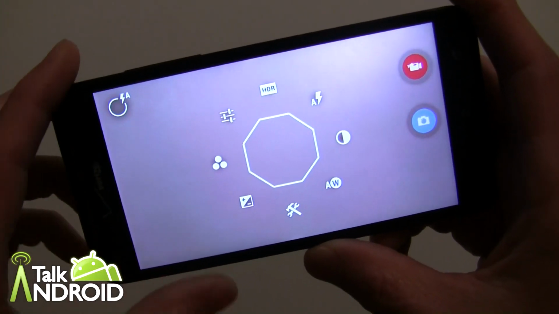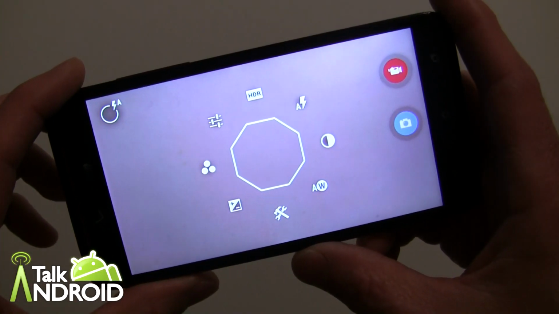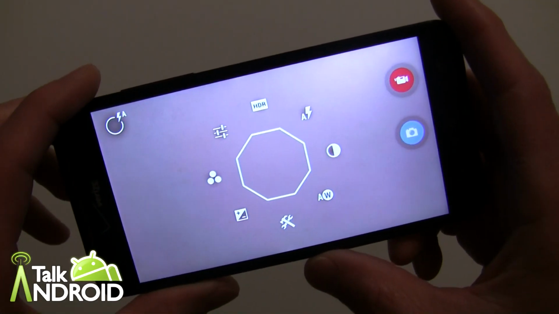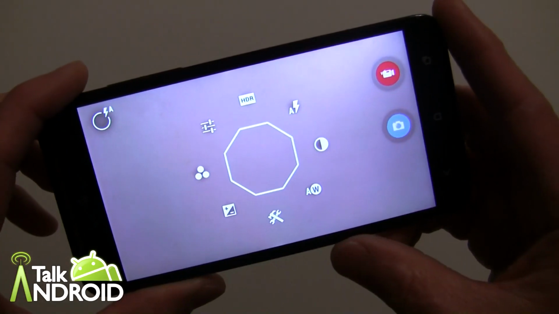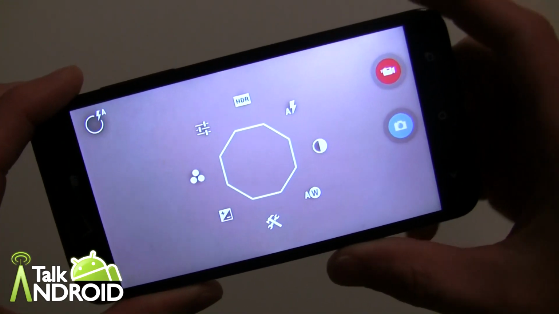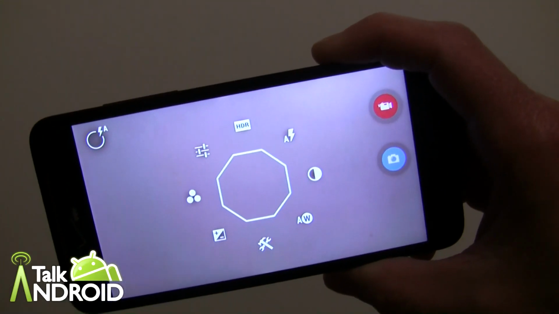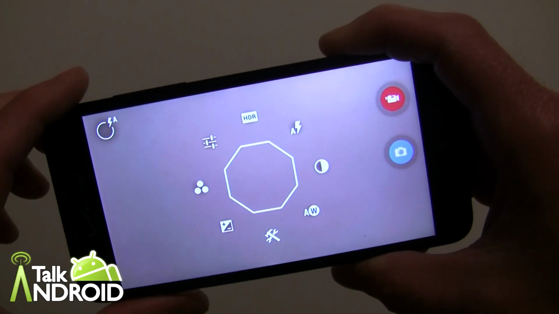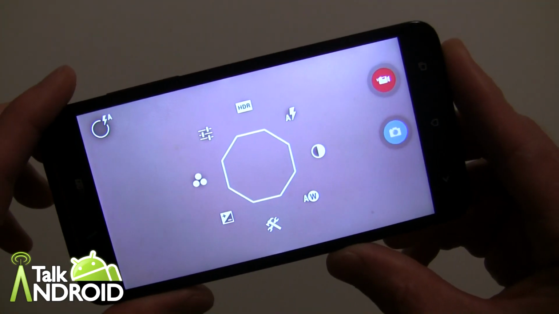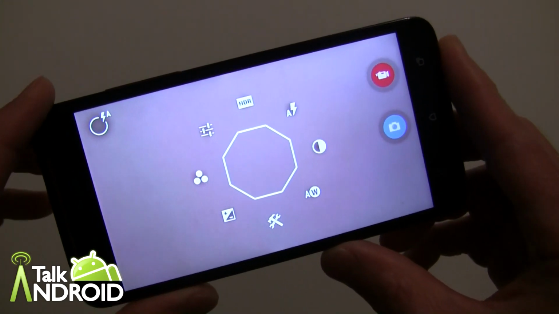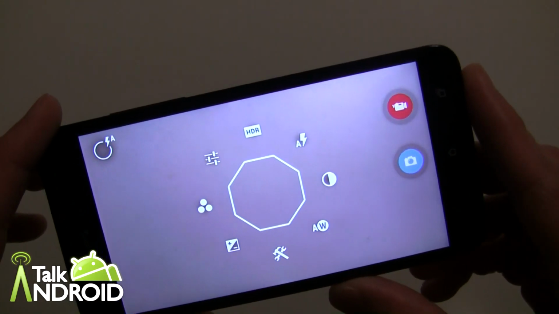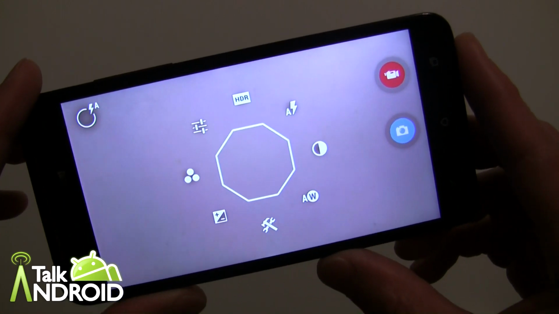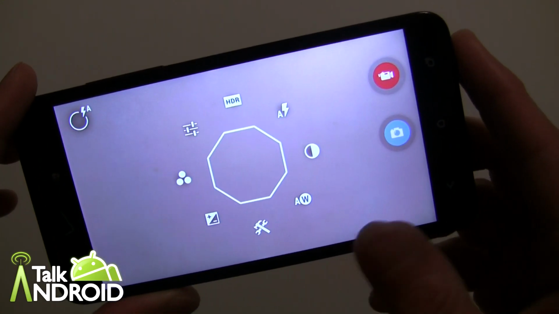Or you can tap it over here, and in Android 4.2 I believe that is over here in the top right. So you get actually more settings with this camera. It's basically Android 4.2 for Android 2.3 and plus devices, so it works on older phones. Which is good, although there might be some limitations depending on the hardware, like being able to take a picture while doing a video at the same time, things like that.